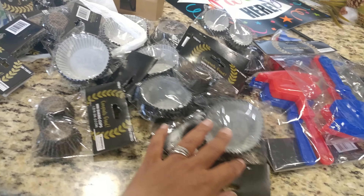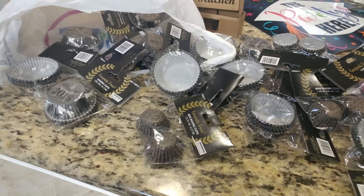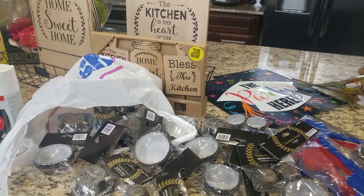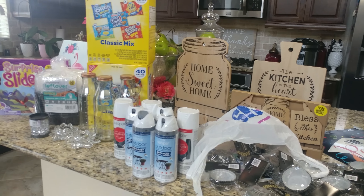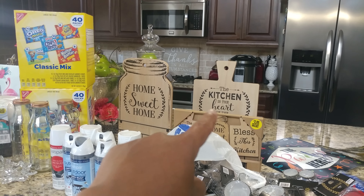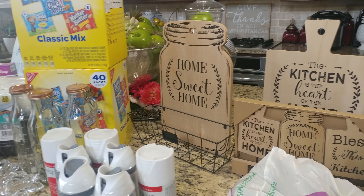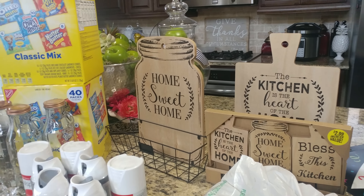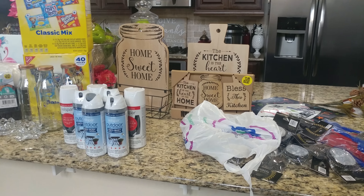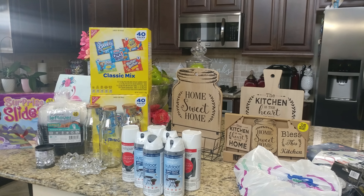I'd say I got maybe $30 worth of free items at the 99 Cents Only Store. I was so excited and glad I happened to stop by. If you're near a 99 Cents Only Store, you might want to make your way over there to get those super cute farmhouse items. I went to two different locations — the first one had everything, including the free items basket; the second one didn't have any free items. So I don't know if every store does that, but that one did. And if you have a King Dollar near you, definitely get by there for the really good paint at a really cheap price.